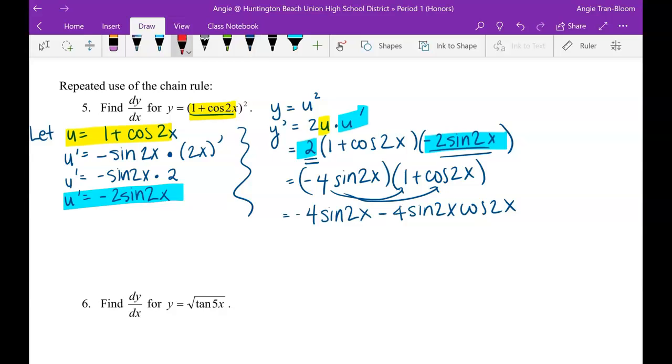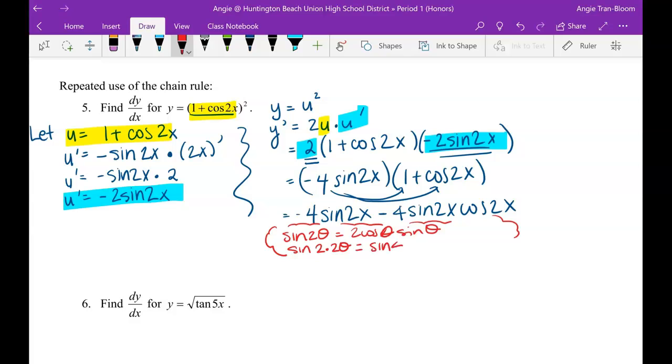Now, I hope you remember the identity. This is from memory, okay, of double angle of sine and cosine. So let's do sine first, because this is what I see. Sine of 2 theta, remember back in the days, is going to be 2 cosine of theta times sine of theta. Well, what if you have sine of 4 theta? Sine of 4 theta is just simply 2 times that, right?